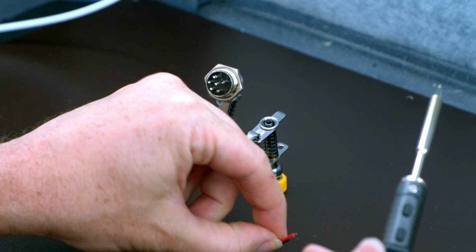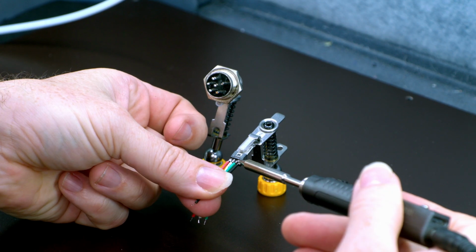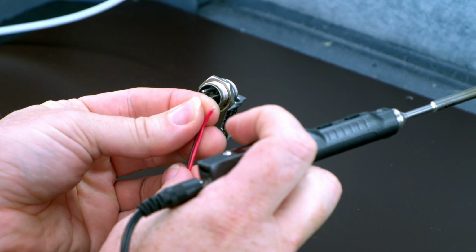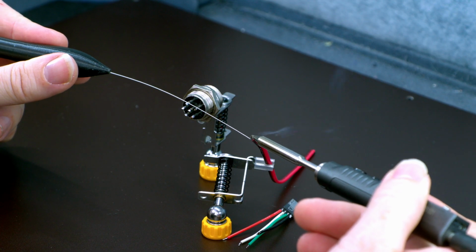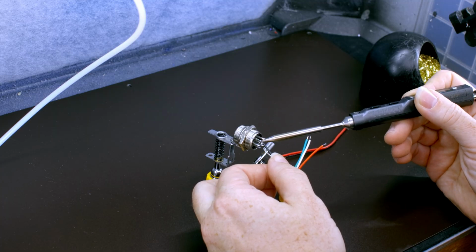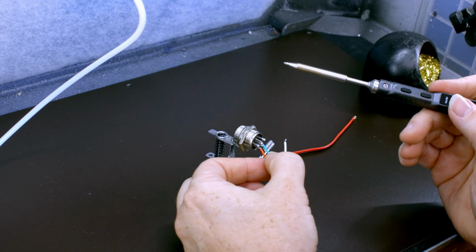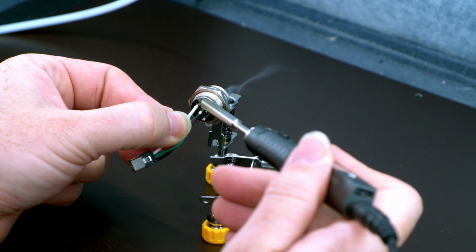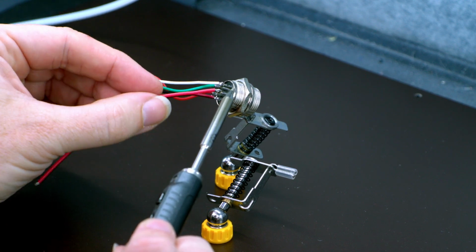I find it's easier to add the wires to the USB first. Just hold them in your hand, line them up, there, easy does it. Now we're going to separate and tin one end of our 12-volt wire. Start with the black on 6. And then the red on 3. Green on 4. Let's put a little bend in it first. White is 5. Put your black for your 12-volt on 2. And 12-volt red goes to 1.